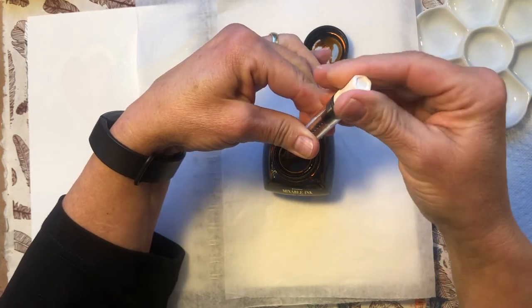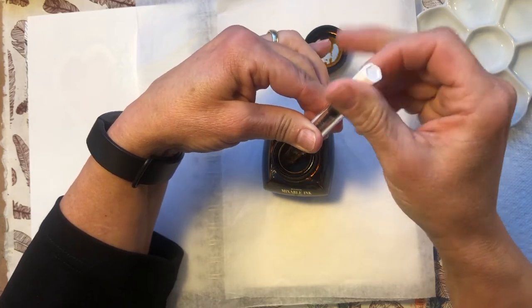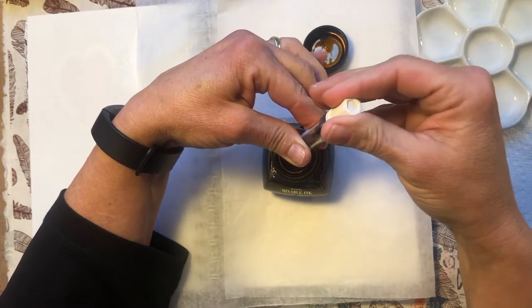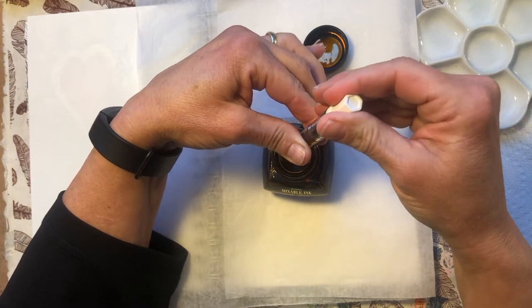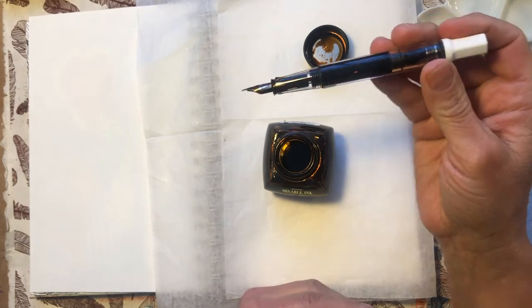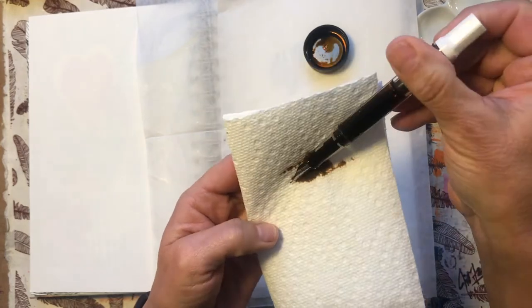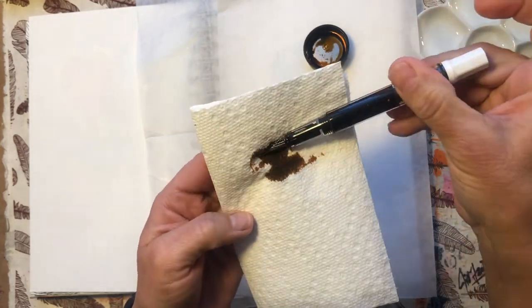It's a good practice before you refill to clean your pen, but for today I'm just going to do it without cleaning it. Especially my inks that have shiny, sparkly stuff in them and little bits of glitter, they really need a serious cleaning between loading. You can't just do this and have them not clog up. So now, see, my tank is nice and full. This will be good for me for months. Now you take this, just wipe the excess off, and you're good to go.